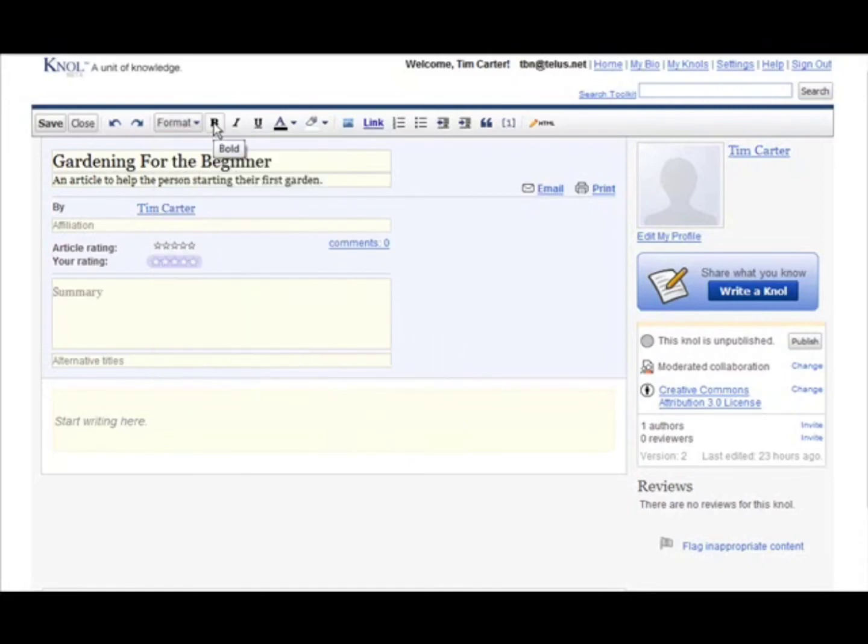And then the rest of them are standard stuff: bold, italic, underline. When you put your mouse pointer on top of them, it tells you what each of them are. So if you're not sure what they are, you can just put your mouse pointer on it and it shows you what they all do. You can also use the HTML button if you want to actually put HTML source within your article.